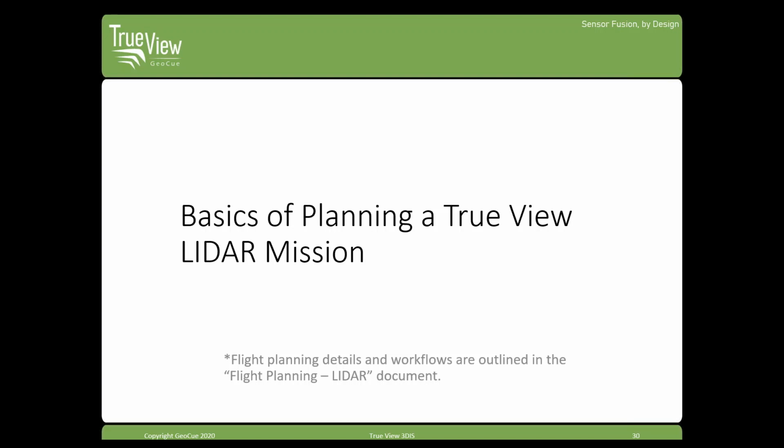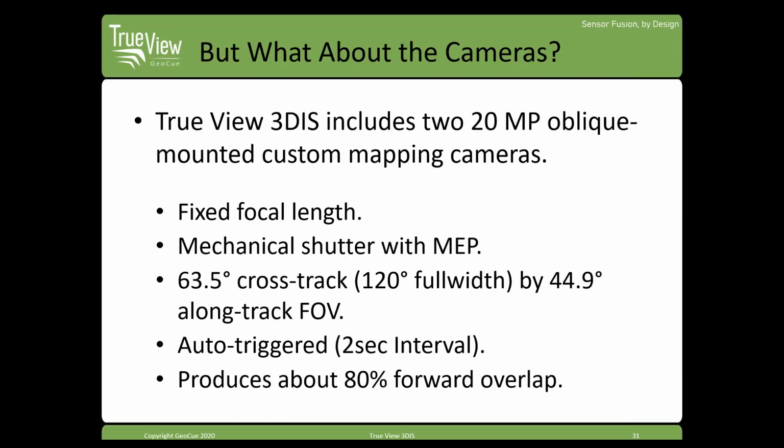Okay, so we got the sensor integrated now. It's on our drone, and we're ready. We're good to fly. We just need to plan our mission. There's some aspects that you'll want to consider, or that you can adjust depending on the type of projects that you're flying with your TrueView system. I'll go into some detail on these next, then I'll show you a mission planning spreadsheet that we have.